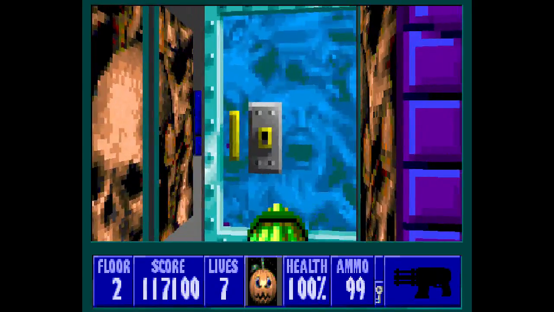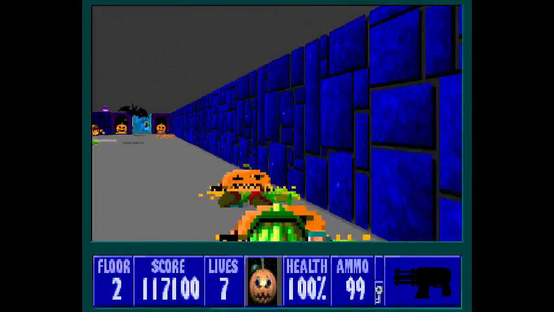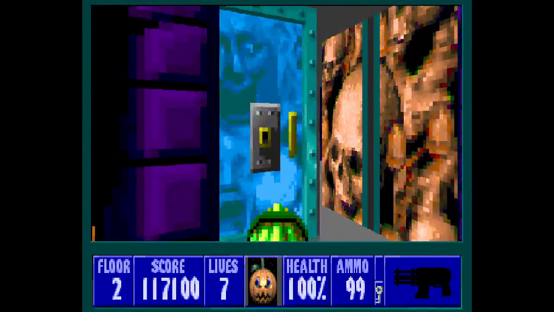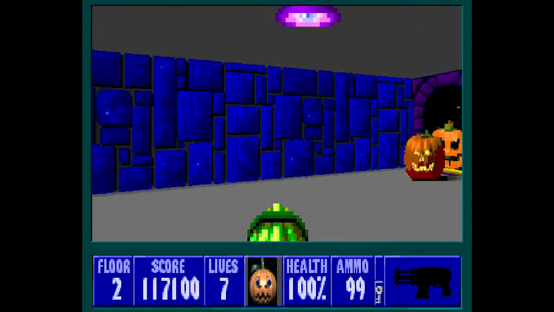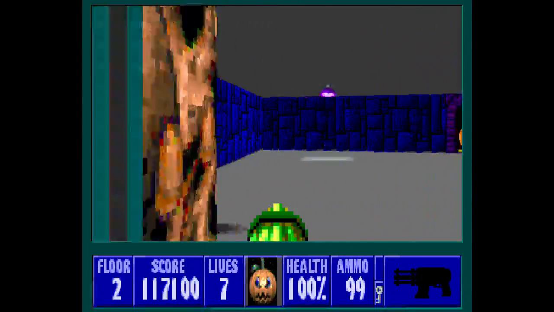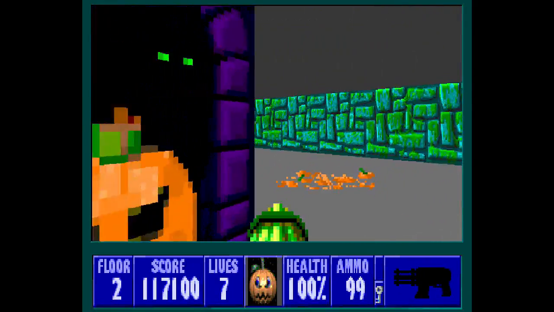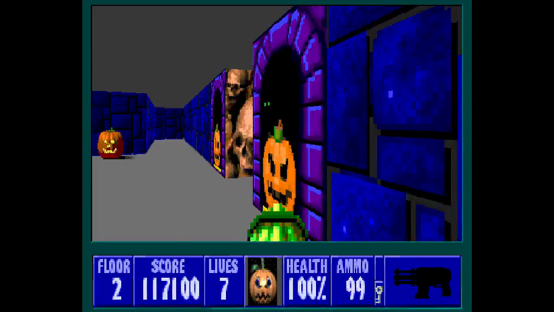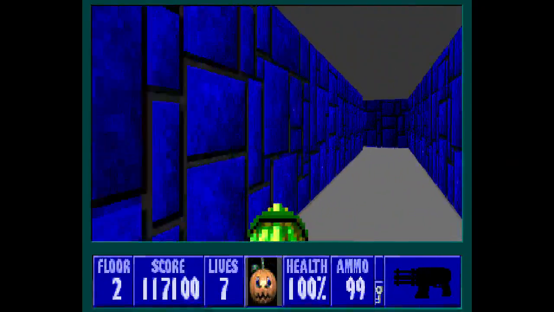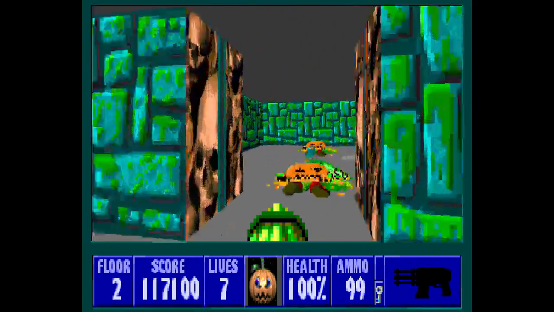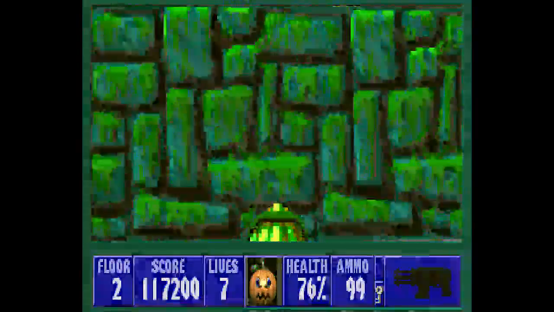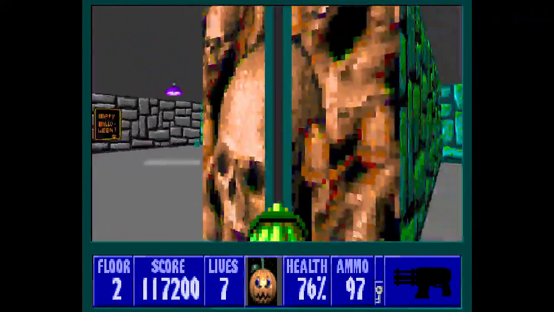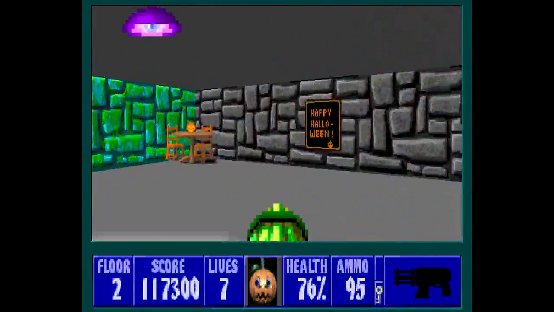Blood apples, my god. Who keeps doing that? There's somebody walking around. Oh, hey there. Is this what I've been looking for? No.